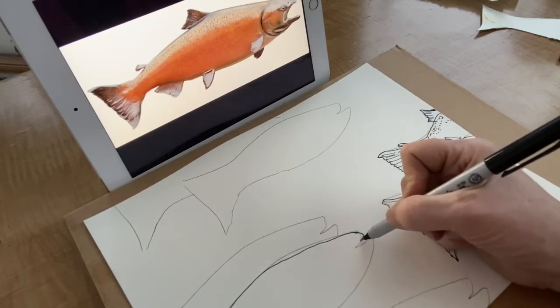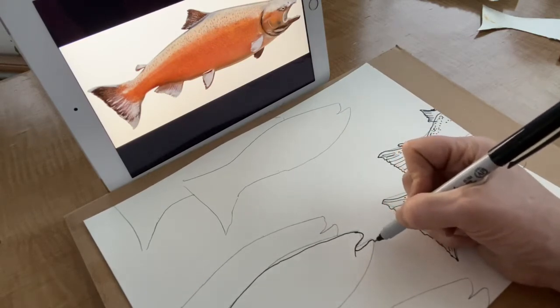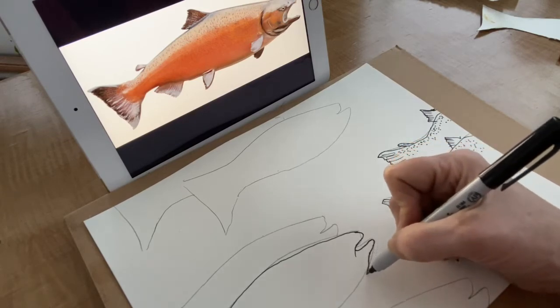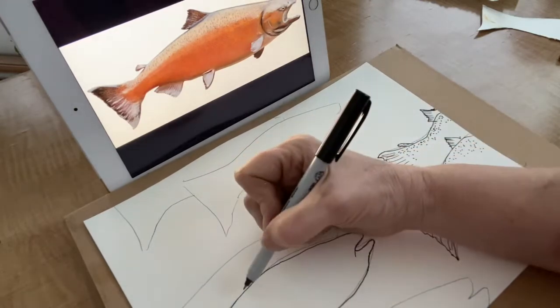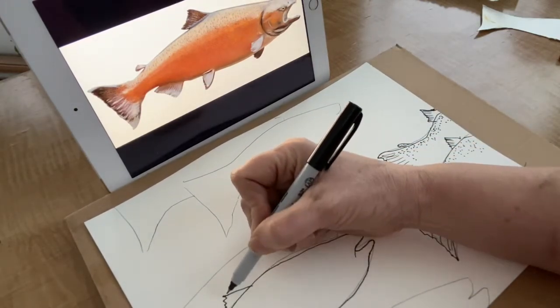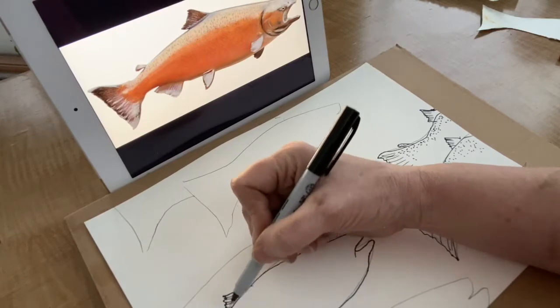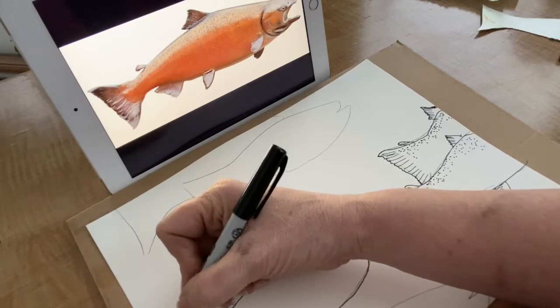And when I did my original pencil drawing, of course I did some layering, where I have one fish in the front and then I have some in the back. And here we go. Just keep on drawing a little bit there.